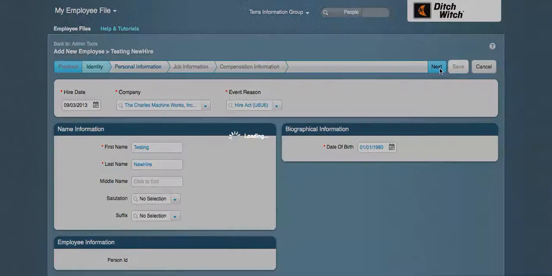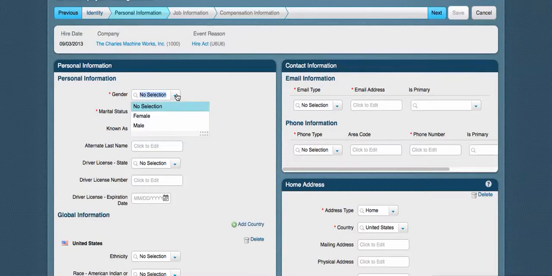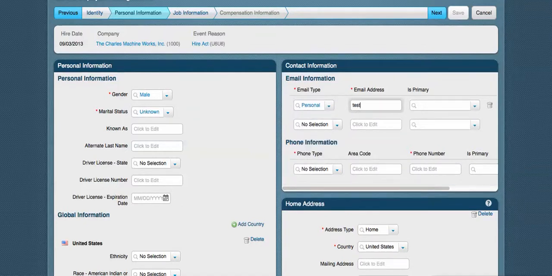So for the next step, you have to fill out the personal information, which includes things like gender, marital status, nickname, last name, alternate last name, and driver license information. You can also add email to be the personal business, and make sure that you set as the primary or not.